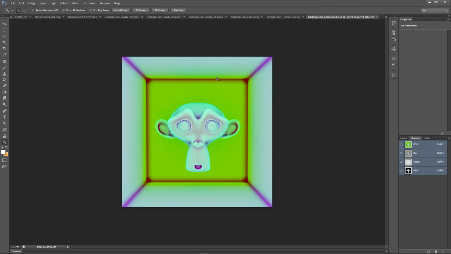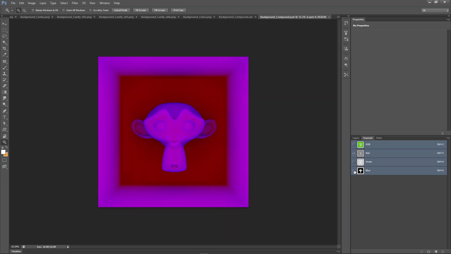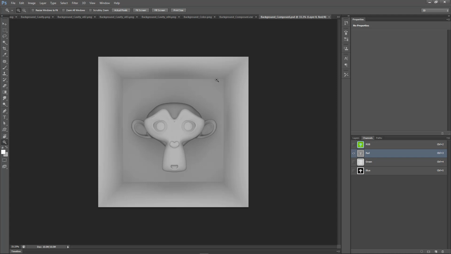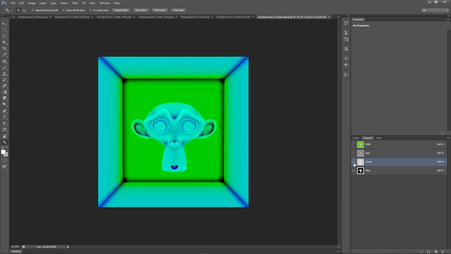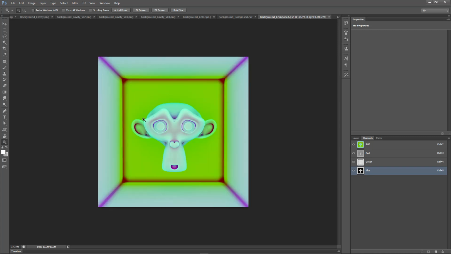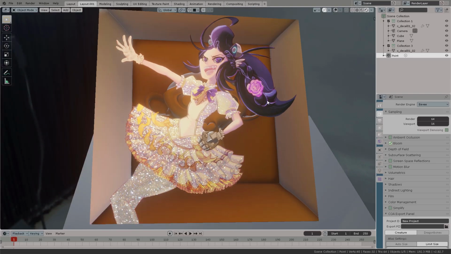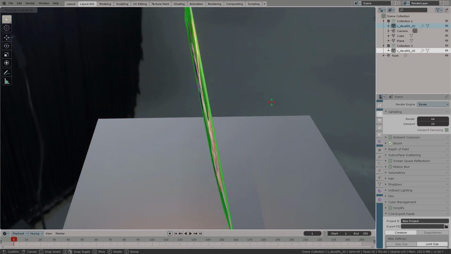And this one is the depth pass, which now in this picture is contained as a 32-bit EXR file with the different channels on the red, green, and blue. And now you combine it into an EXR. That will give us the effect of the parallax shading that you're seeing in this part of the video, with the monkey head Suzanne behind the girl. Obviously, this girl is an original character that I drew. That was a year ago.